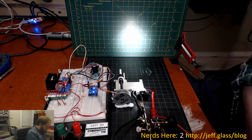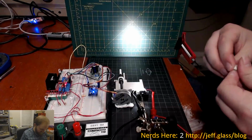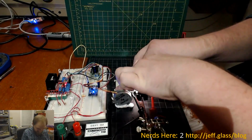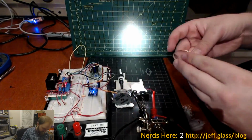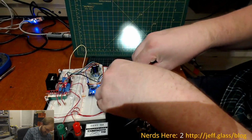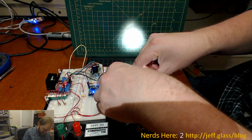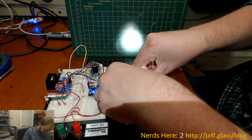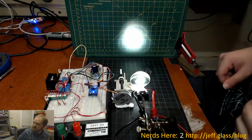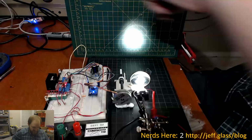Let's see if we can automate that. I'm going to use a little bit more of the oldie blue tack. Find a way to sort of stick this in place. You stay. Yeah, so that's sort of stuck in place there now with a bit of blue tack. Hopefully that'll stay.